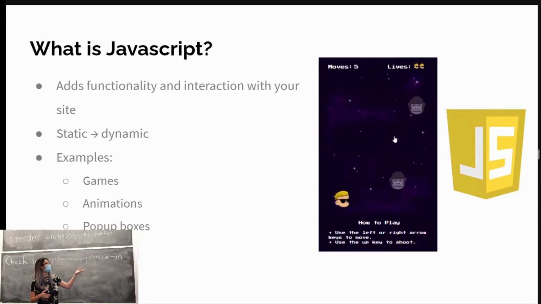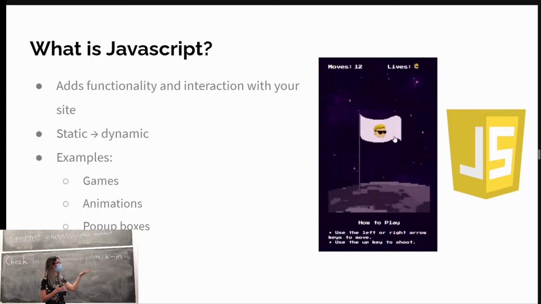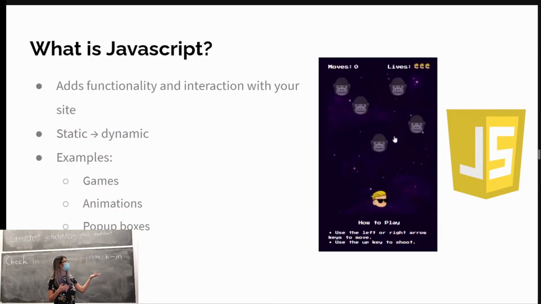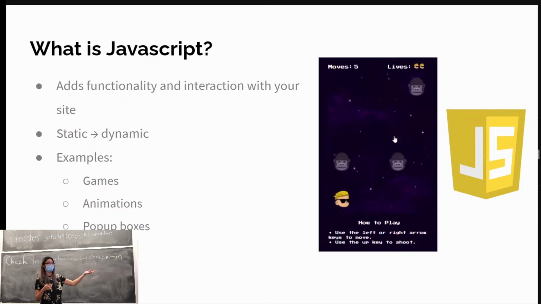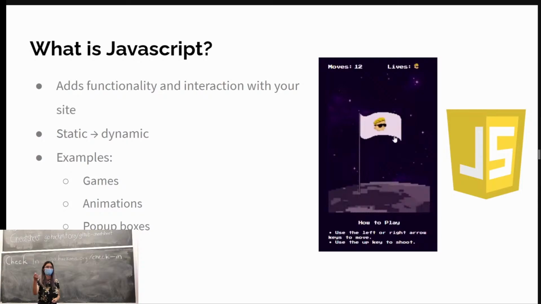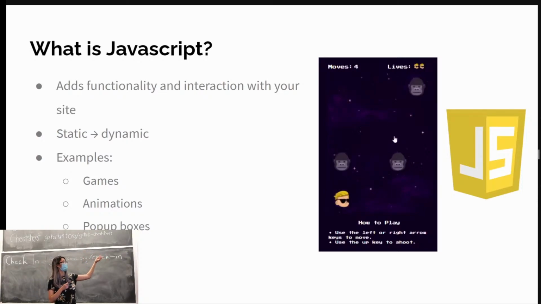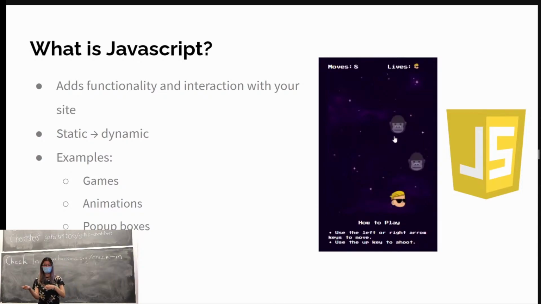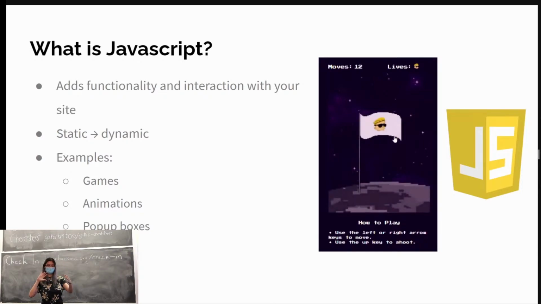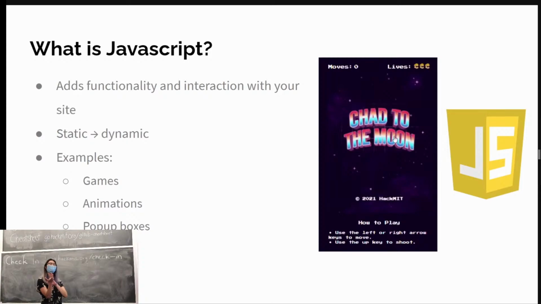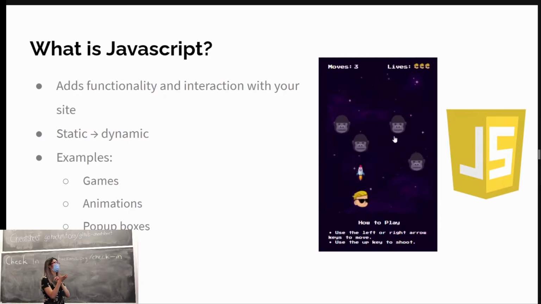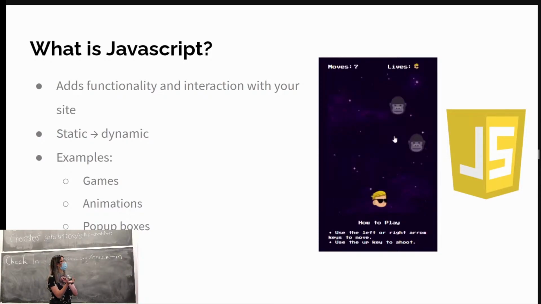The user has to interact with the keyboard in order to move this person around the screen. That's all from JavaScript, to listen for when the user hits a key and then move that character in harmony with where the user wanted to go.